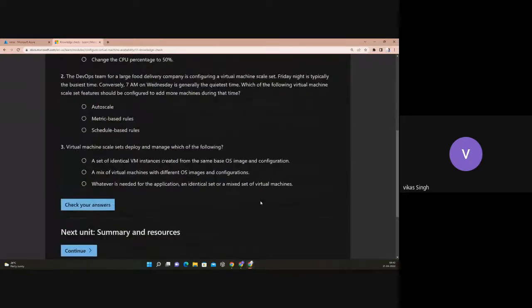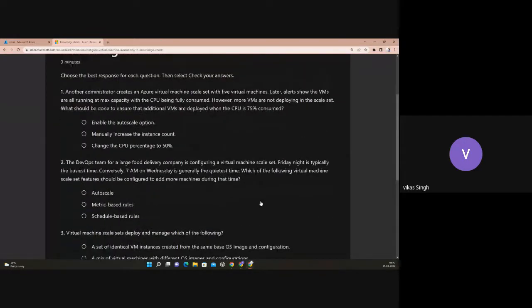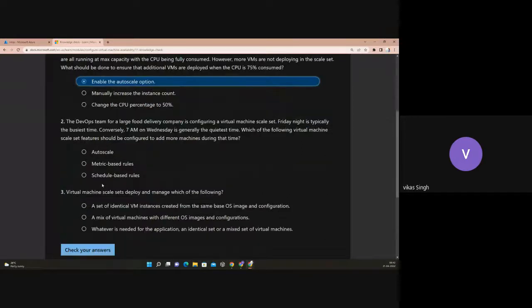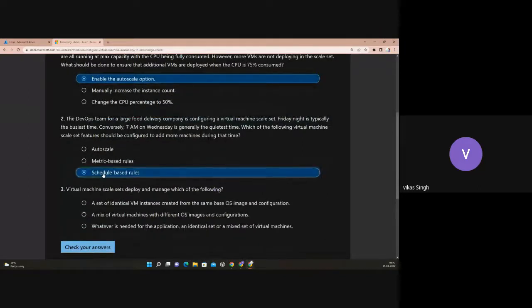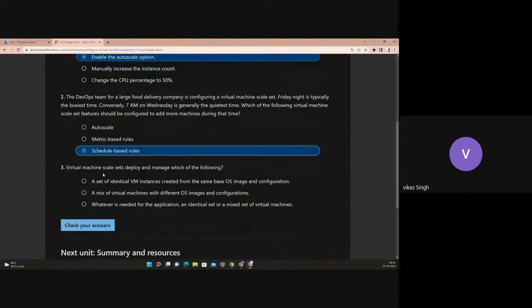Again, it's an easy question, right? Auto scale, schedule based rule, right? Then, virtual machine scale set deploys and manages which of the following: a set of identical virtual machines created from the same OS base and configuration, right?